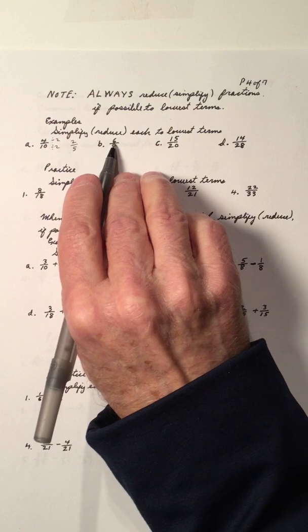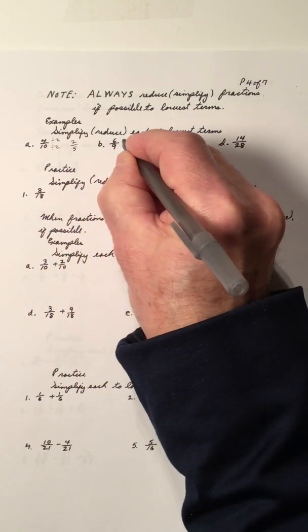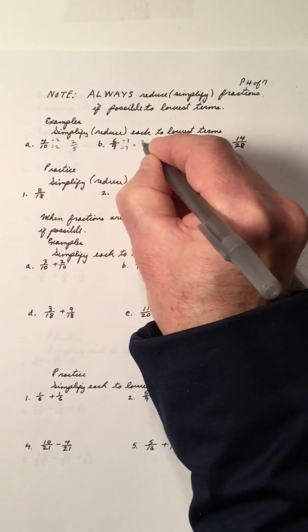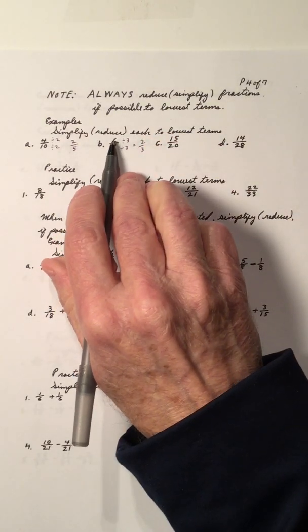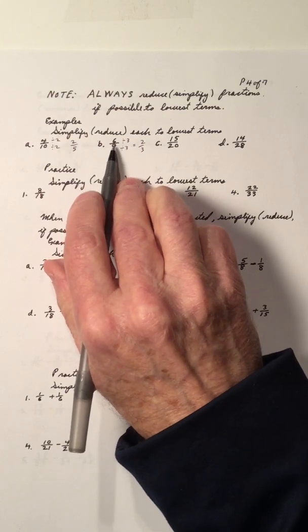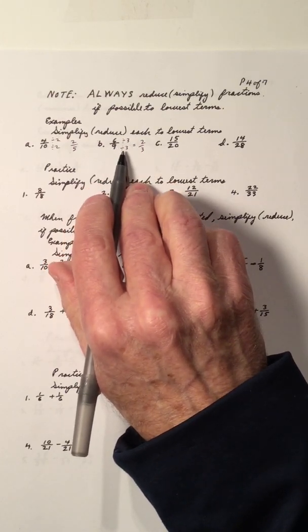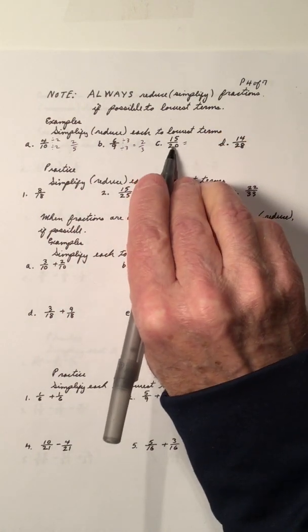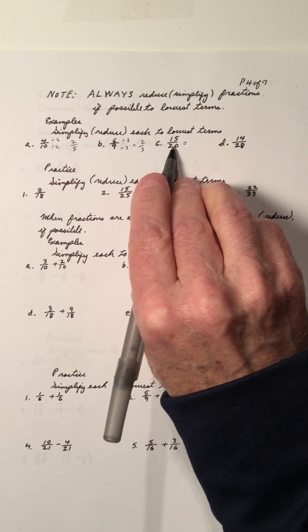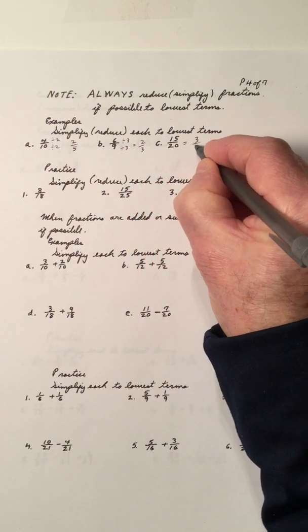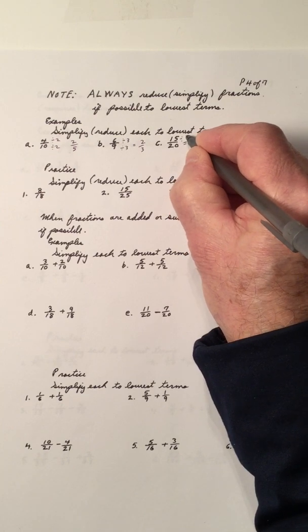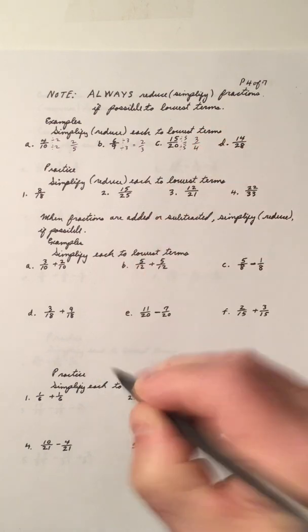6 and 9, what's the GCF? What number is common and what factor is common? 3. So if we divide top and bottom by 3, we will get 2 over 3. Notice the 3 is a common factor, so we divide by 3. I'm showing you division by 3. Really, I can do it in my head if I want. 5 is a common factor here, the GCF. So if I divide by 5, I'll get a 3 and a 4. You could write down divide by 5 in each and work them out.